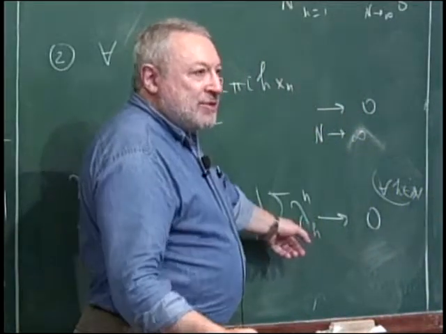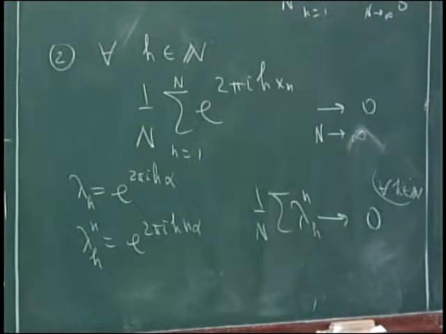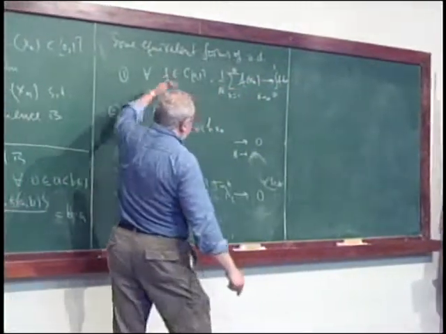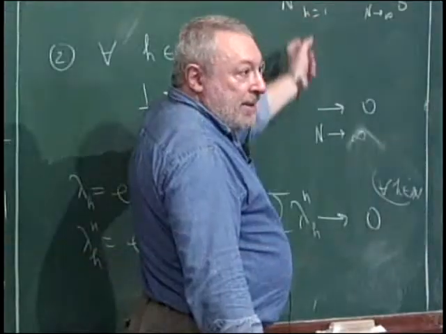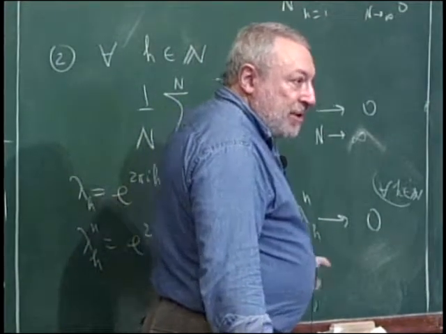I hope it's clear why, because this is just a geometric progression, and you can easily sum up those lambda to the power n. And the fact that alpha is irrational allows you to see that this is not a periodic sequence. In any case, that's one of many ways of seeing why n alpha is uniformly distributed. By the way, there are versions of all these results with uniformity in n minus m, and then it applies to this one in particular. So n alpha is actually well distributed, and it follows from an appropriate form of the Weyl criterion. Any questions so far? I'm going easily between uniform distribution and well distribution, but we should start soon distinguishing between them because it's very hard for a sequence to be well distributed. And we are lucky that there are still good examples.